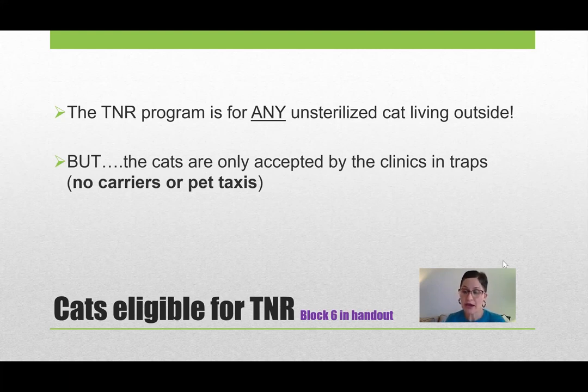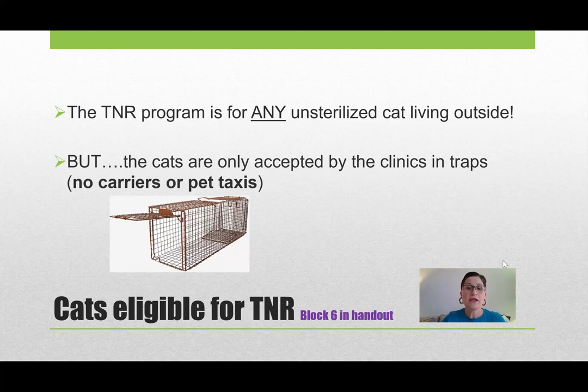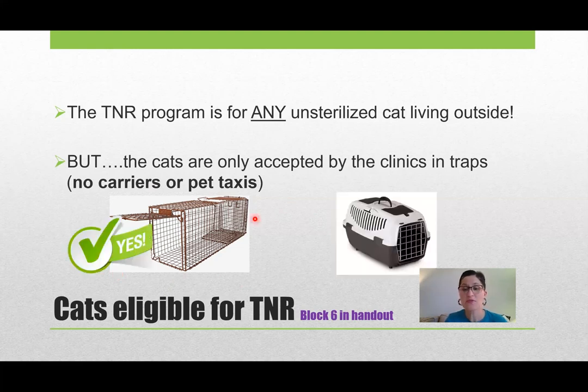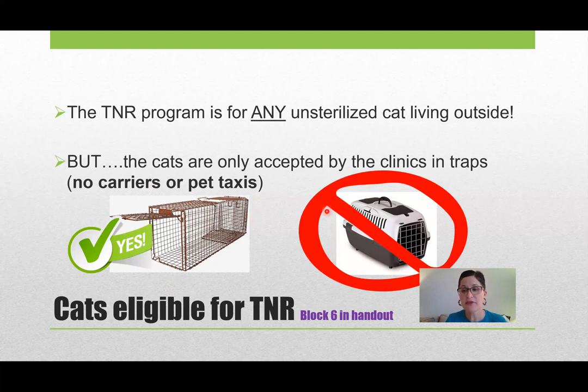So the clinics that we do have an agreement with, the cats have to come in one of these humane traps, okay? And again, I'm going to show you how you can actually borrow one from us, okay? So they have to come in one of these traps right here. Please do not waste your time. Do not waste the vet clinic's time. Do not waste the cat's time. By bringing the cat in one of these carriers, you will get turned away, and I would hate for you to go through all the trouble of catching that cat just for them to say, no, it's in the wrong trap, okay? So now you know these are not accepted. Humane traps only, okay?